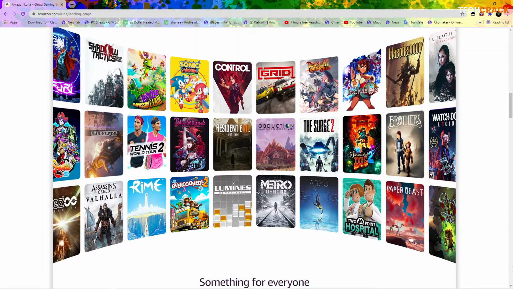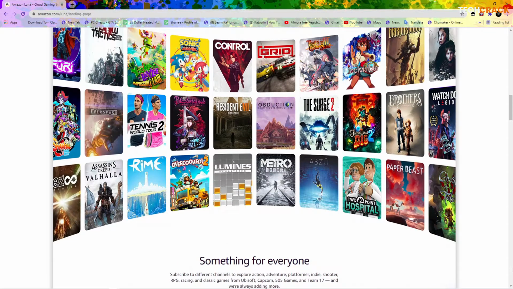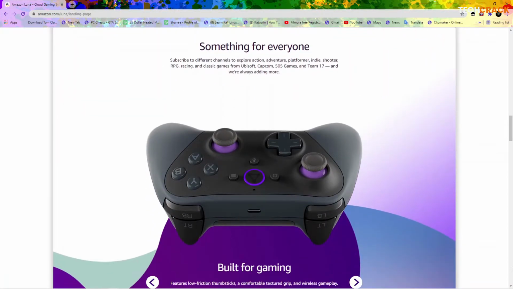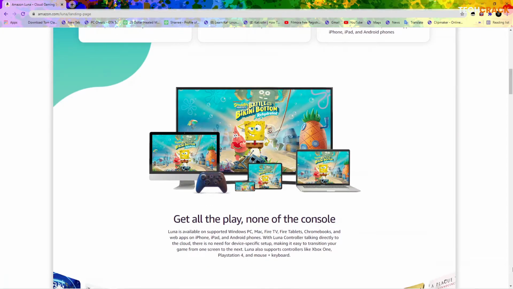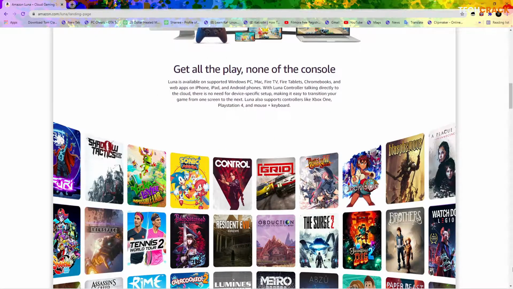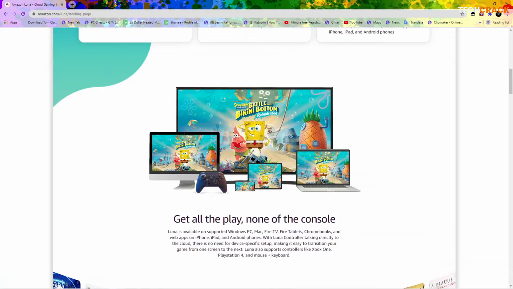Ultimately, its library will be vast and it already includes top titles like Metro Exodus, the newer Resident Evil, Grid, and even the newly released Assassin's Creed Valhalla, thanks to the partnership with Ubisoft. In total, there are already over 500 games and this streaming service is still in its infancy stage. It also surpasses Vortex by offering resolutions of 4K at 60 frames per second and 1080p at 60 frames per second, though we are not sure why it can't up the frames at the lower resolution.